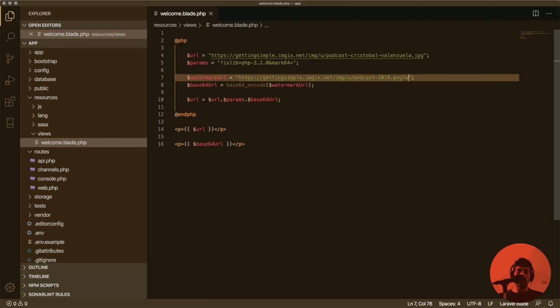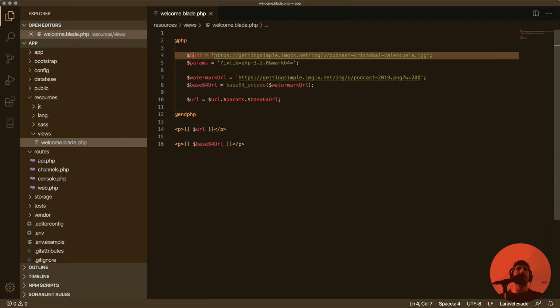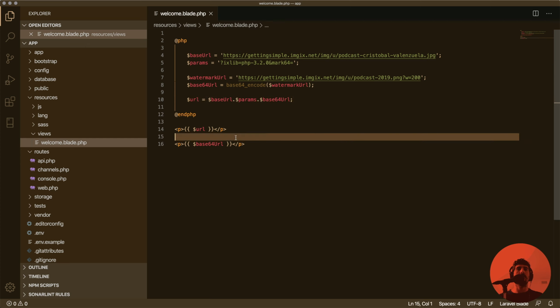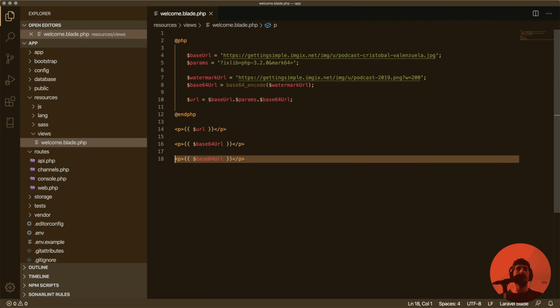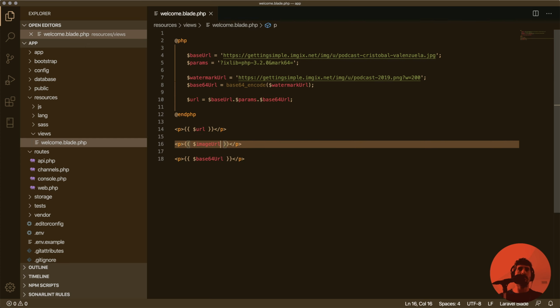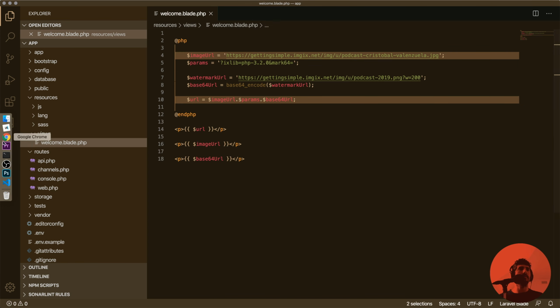And to this one, we're going to say that the width is 200. So this is the base image URL. Let's call it something different, so image URL. Right, let's see if that worked.